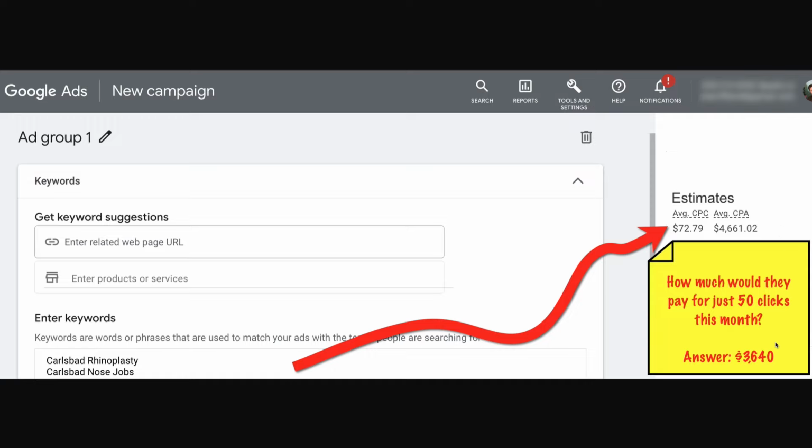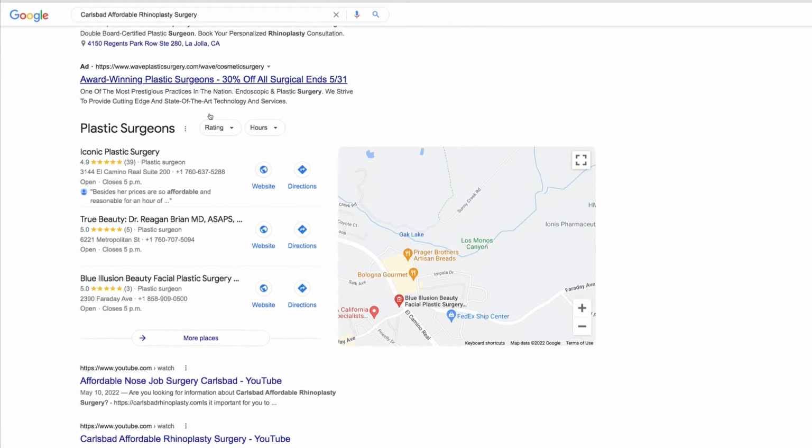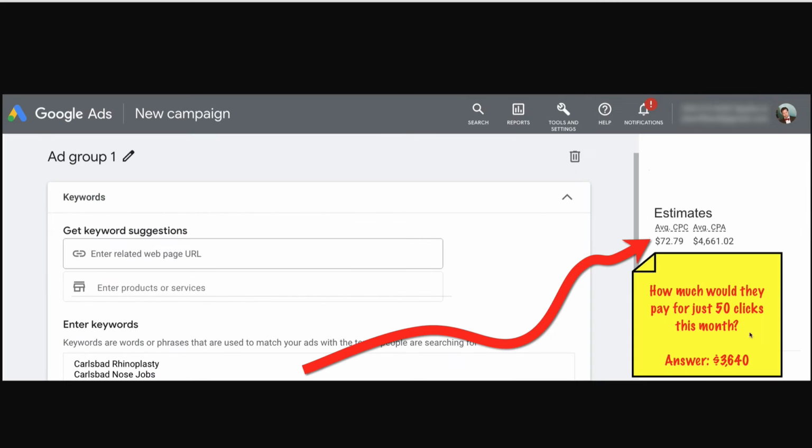Would you be able to convince one of these surgeons, which I already showed you, a lot of them are paying for ads, right? Look at all these ads up here. A lot of them are paying for ads all over this. Would you be able to convince a surgeon to pay you a third of this, right? Would you be able to convince them to pay you $950 a month? That's less than a third of the price to get all of this aggregated, amazing, targeted eyeball traffic. Right?